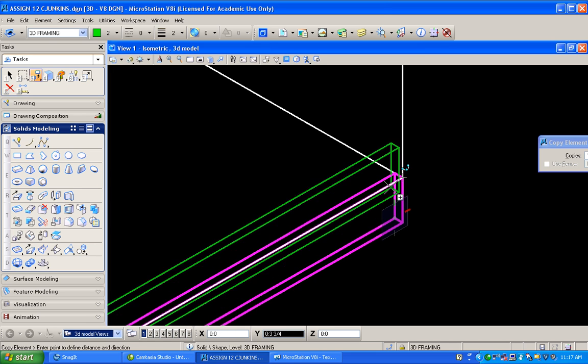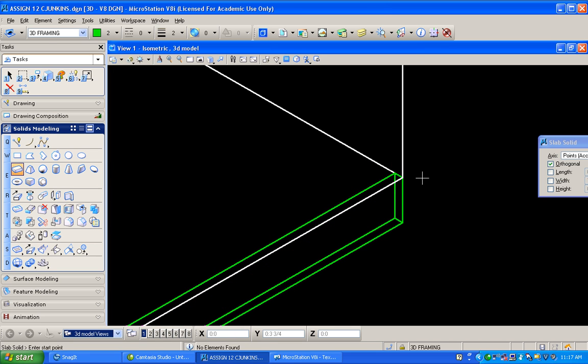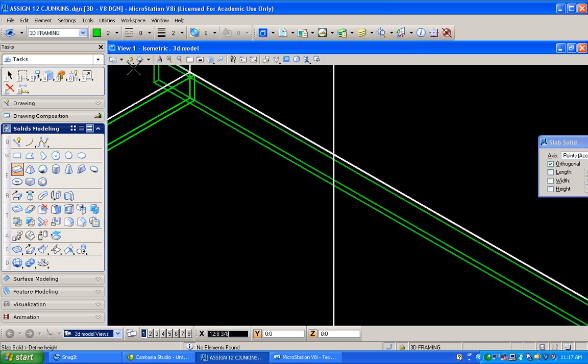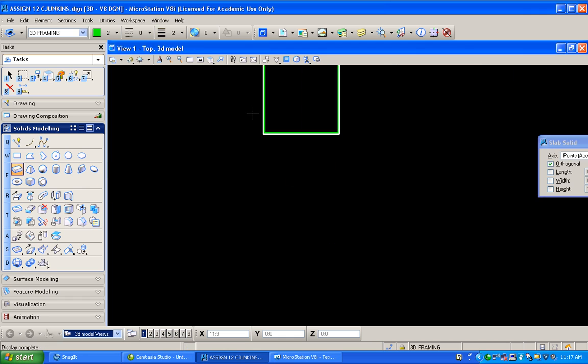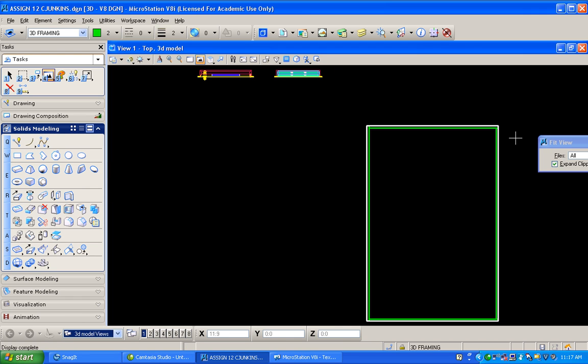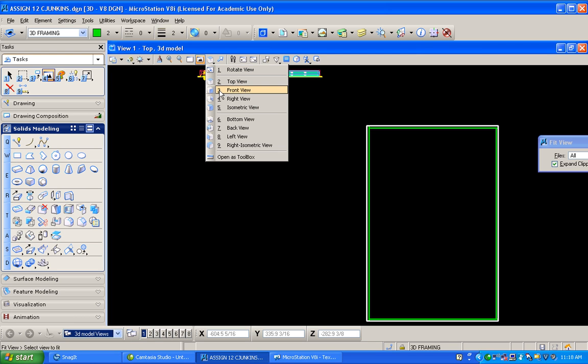Now we come in here, draw another block on this side, colon 1.5, go all the way down to this end, we snap to the top. Now if we look at it from a top view, everything is lined up in good shape. So we're going to generally try to put our stringers in here in a way that allows the best use of material.